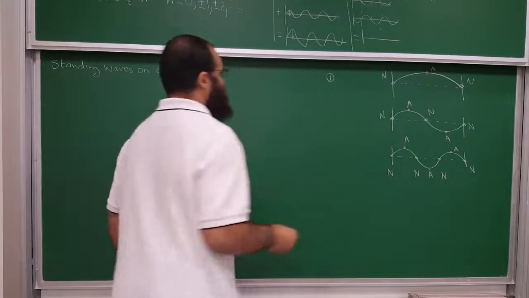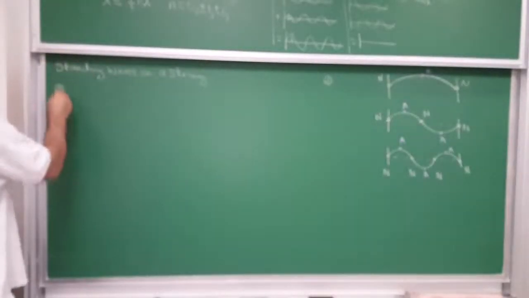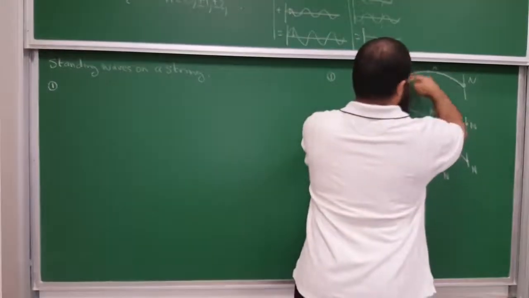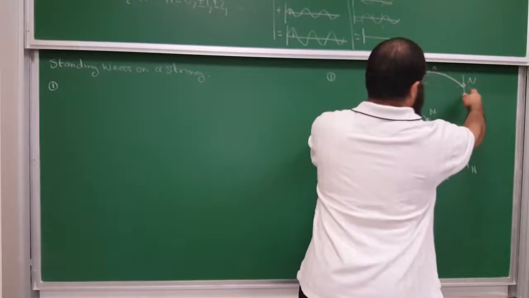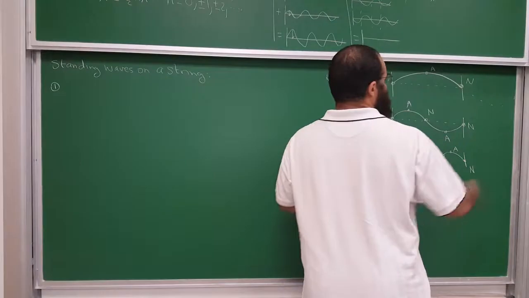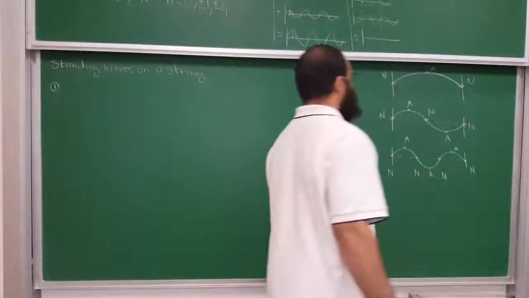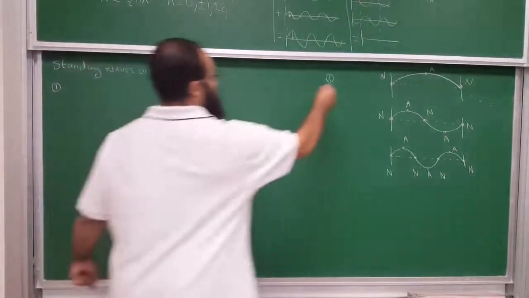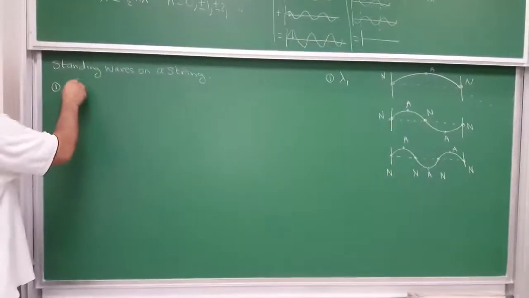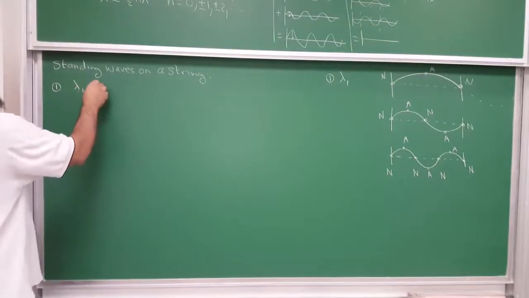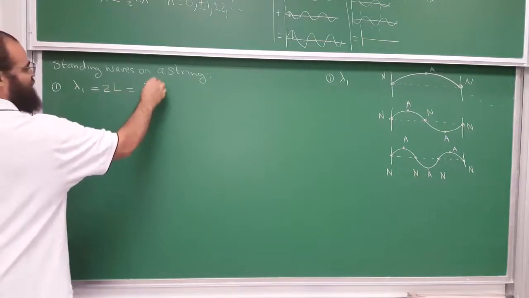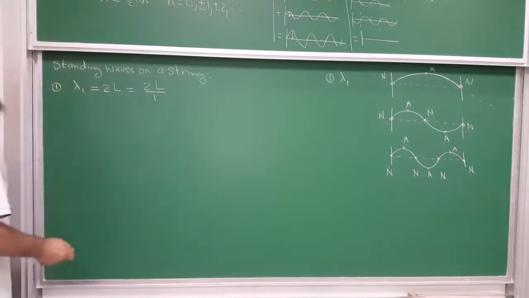See the first one here. In the first one, how long is the wavelength? Well, from here to here is L, and this is just half a wave. That's half a wavelength. The other half would be here, but you have a wall here. You have two walls. It's confined. So the full wavelength will be twice the length. And I'm going to call this one here lambda 1, because it's the first one there. So I conclude that lambda 1 will equal twice L, which is to say 2L divided by 1, by the number 1.